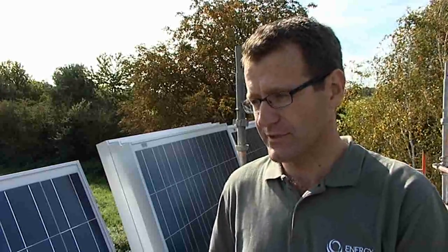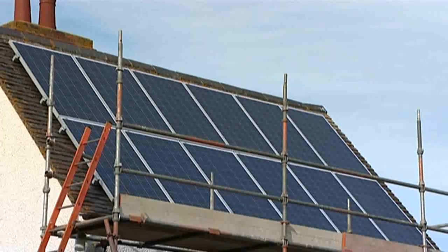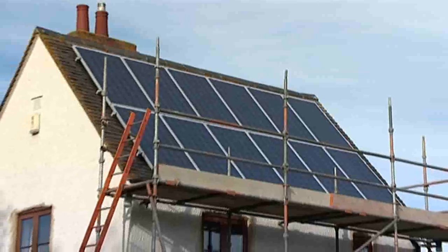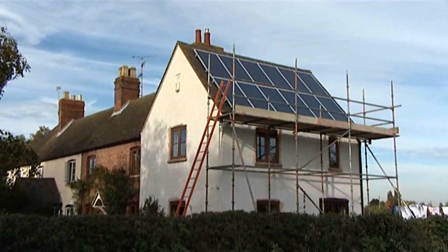One of the things that makes Energy My Way unique is we don't just favour one particular product. We have knowledge and experience of the whole family of renewable technologies so that we can recommend the most appropriate technology for any property. We install solar photovoltaic panels, solar thermal, solar hot water, air source and ground source heat pumps, wind turbines and biomass boilers. We look at the fabric of the building but also how the building is used, and we design the renewable energy system that both works environmentally and financially.